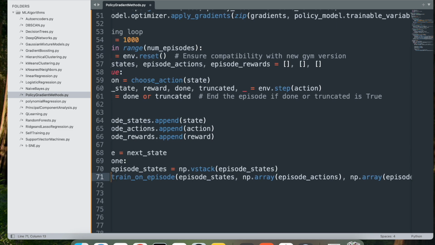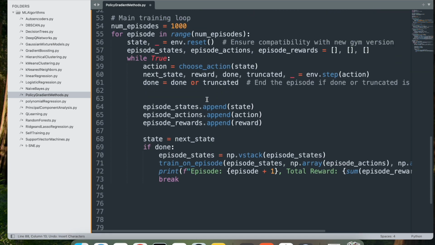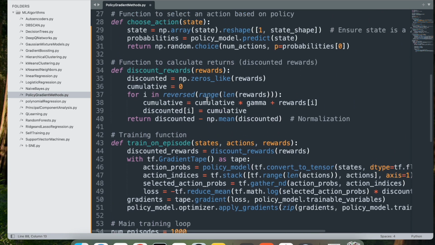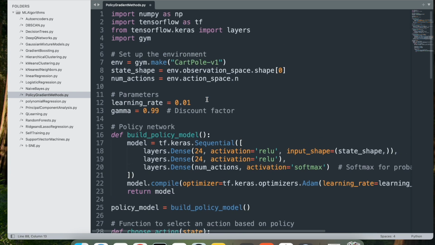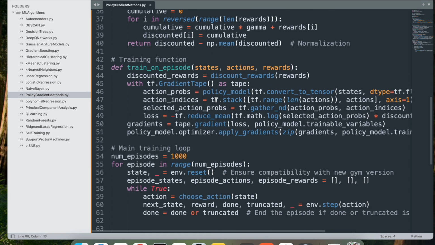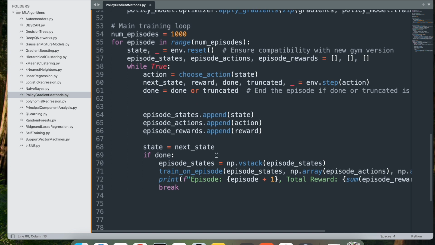And finally I print the logs here, which logs the episode number and the total reward, and then break out of this loop. So this code trains a policy network using policy gradient reinforcement learning on the CartPole-v1 environment, and each episode's discounted rewards are used to update the policy network, and actions are selected based on a probability distribution predicted by the network. Let's go ahead and run this.